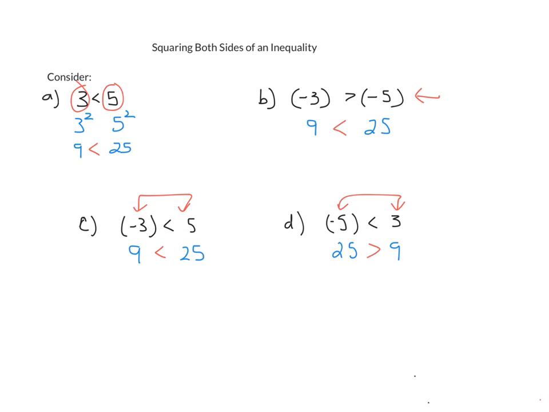So it's a really challenging thing in terms of squaring both sides of an inequality. You really have to look at it on a case-by-case basis. So for the examples that we are doing in class, if we're solving for these types where we would need to square both sides, we're going to look at just solving them graphically. So keep that in mind for now. We'll just stick with the graphical solution for these. You will still be able to solve by square rooting both sides. It's just when you square, things can kind of go awry.